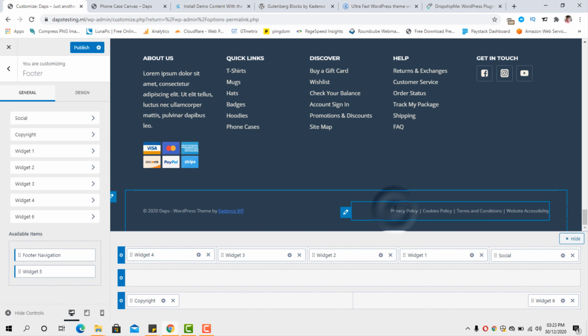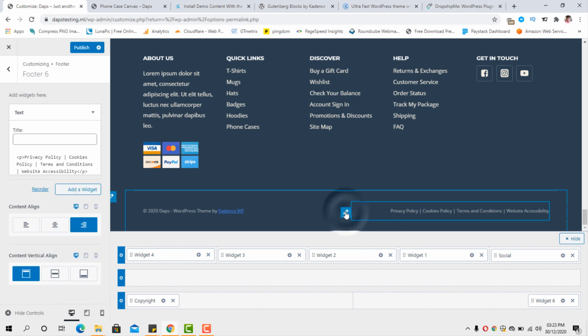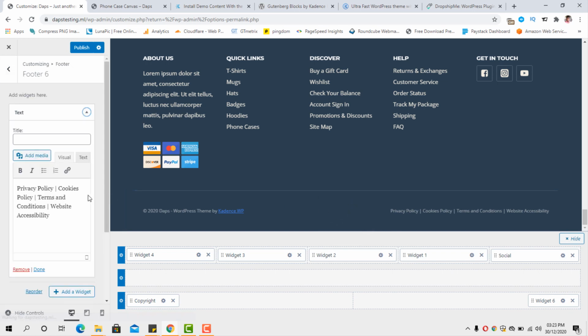Clicking this edit button here will bring us to a portion where we can change all of these things. So for your privacy policy, if you have a page for that, you can just link it to the page URL. So anybody that clicks privacy policy here will go to your privacy policy page. It's just that simple.